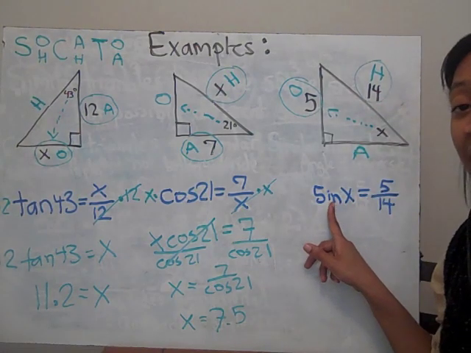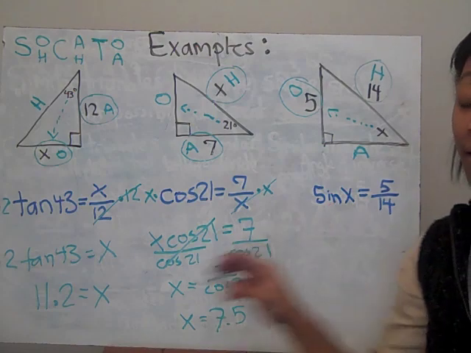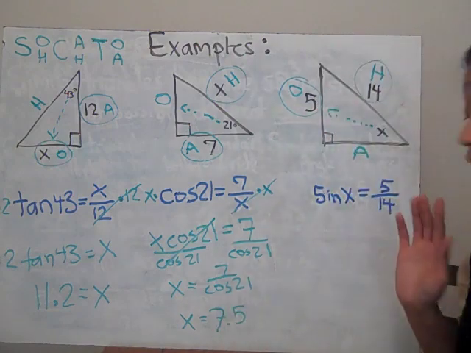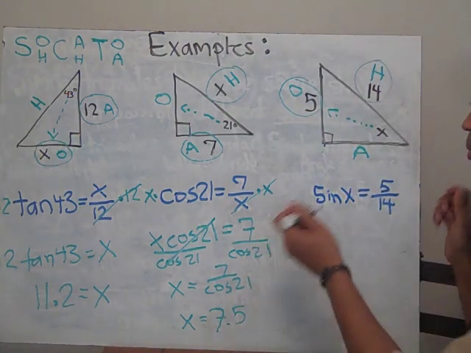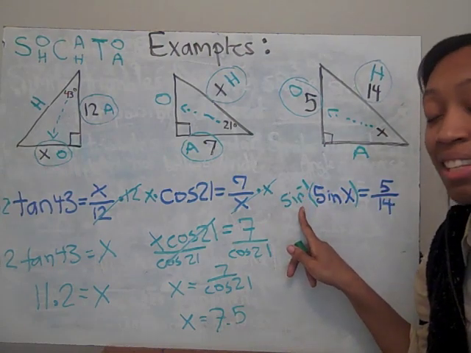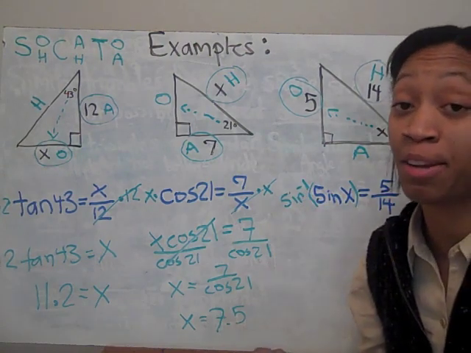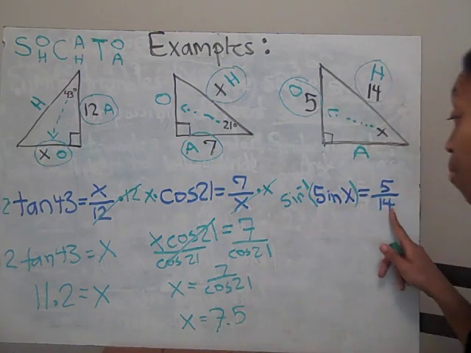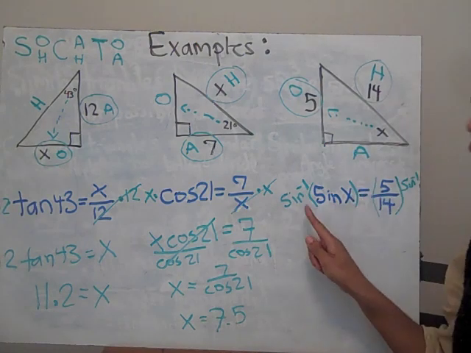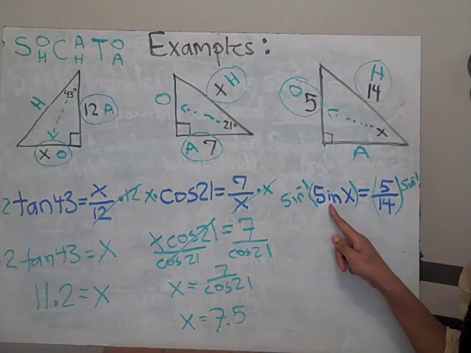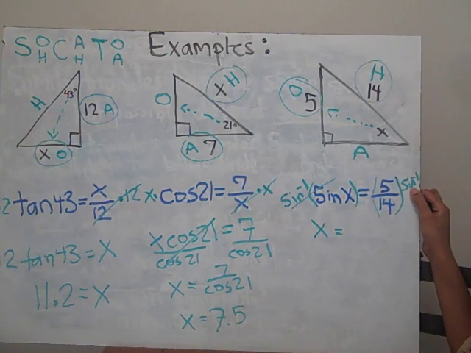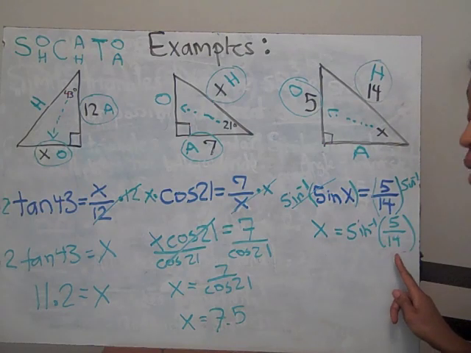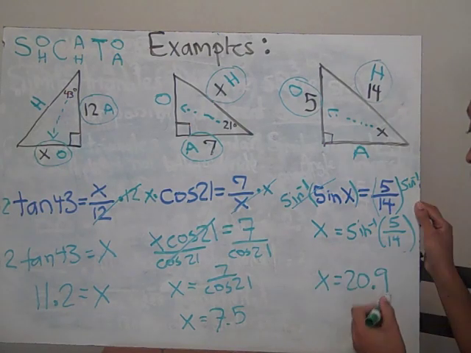The thing that's next to the x that I need to get to cancel is the sine. Here's what makes sine cancel out so that you can just get the x by itself. It's the inverse sine. The inverse sine has a little -1 next to it and is a special button on your calculator that we'll talk about tomorrow. You're going to do the inverse sine of both sides. Here, the inverse sine and the sine cancel to give you x. Here we have the inverse sine of 5 over 14. Now we can put this in our calculator to get the answer.